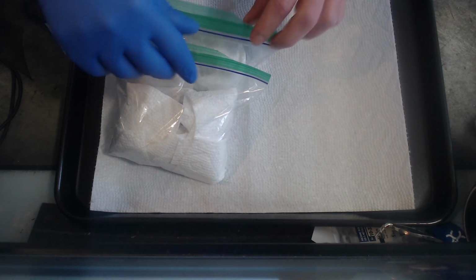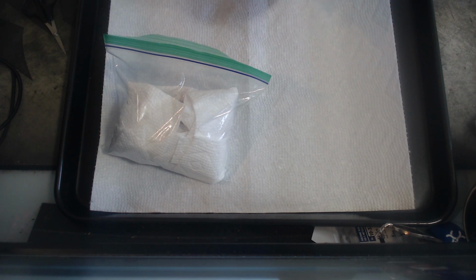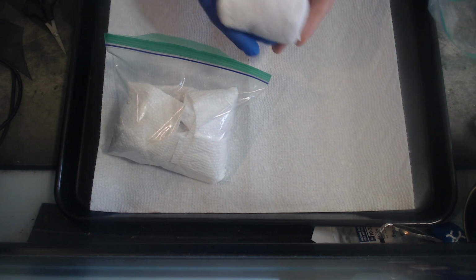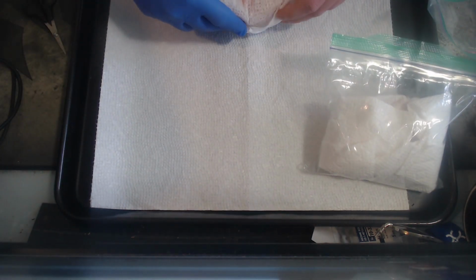Hey guys, today I'm gonna show you how to prepare skeins. Make them into single eggs by scraping the eggs out of the skeins.